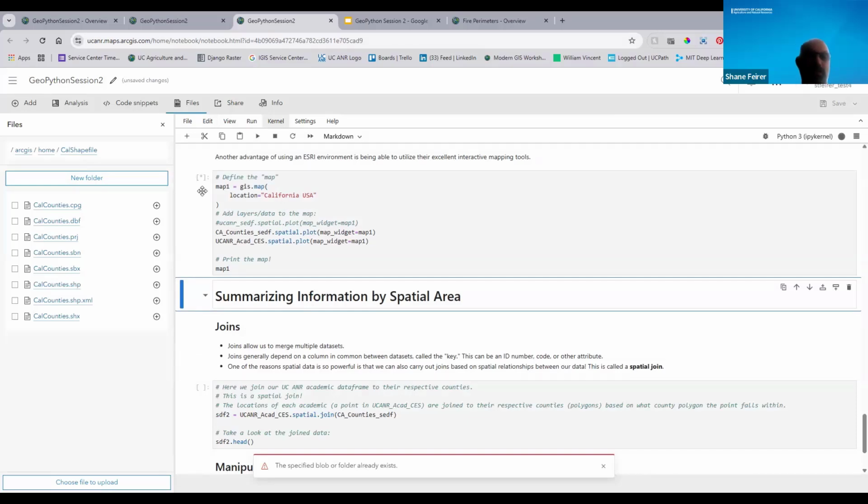And you can see this takes a little bit longer, so that asterisk is still churning away on top. So just so I understand, the California USA is the base map, and the CA counties and UCANR are the layers? Yes. And the California USA is not really the base map. Think of it as the extent. So the map's going to draw with the extent of California USA. Esri's not super flexible about its base maps, so you're going to get what Esri gives you. But it's telling it kind of where to center it and how big to make it.